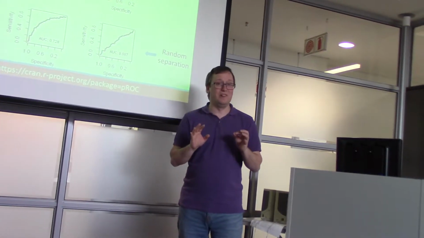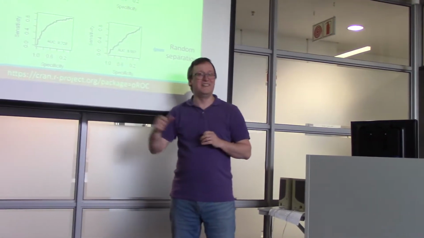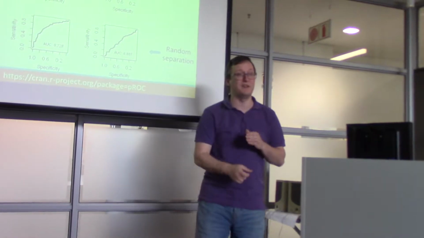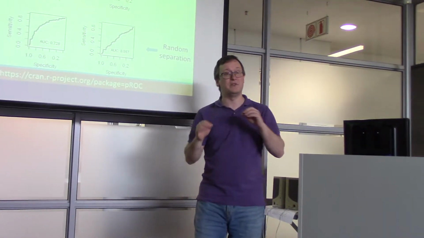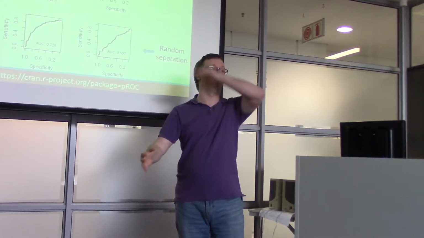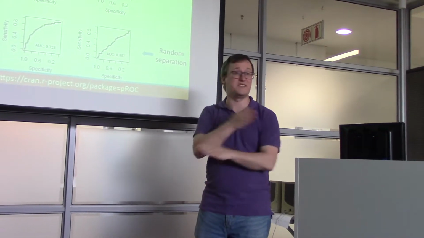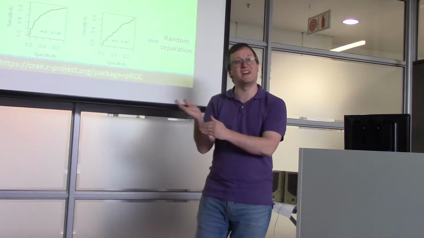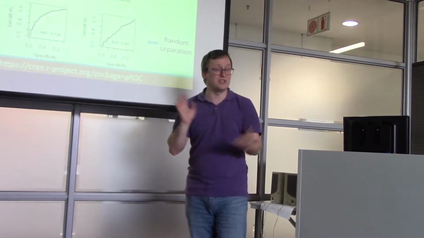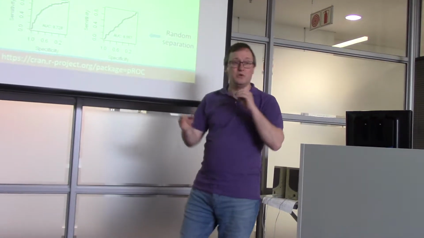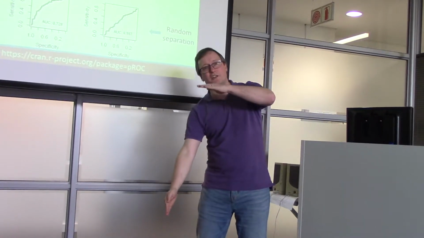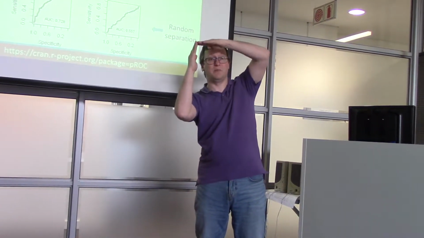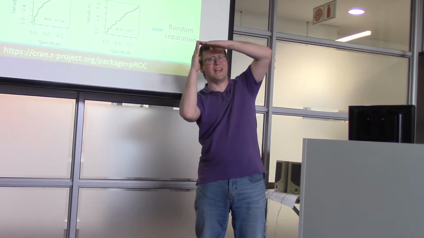The integral of this curve is its area under the curve. Remember that I said that in a perfect metric that puts all of the cases above all of the controls, or vice versa, either way, right? I mean, you could put the lower ones first, sort from lowest to highest rather than highest to lowest, and still get the same curve out. So you could imagine then that in a case like that, you put all of the positives above all of the negatives, and you end up with this curve that is a big right angle.